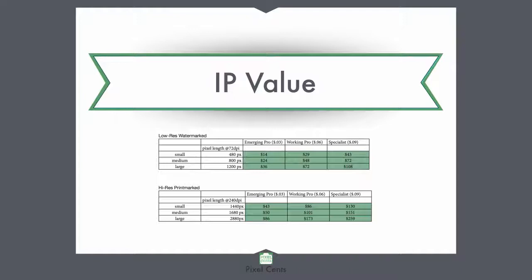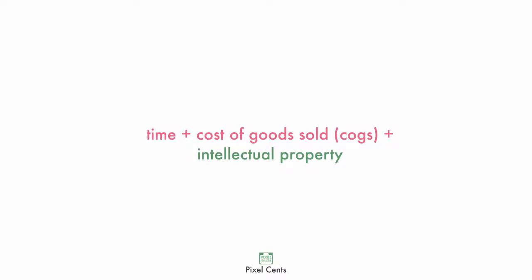So even for people that are just getting started in the industry, if you have no idea what to charge, even if you're an amateur photographer, you know that if somebody wants your photo, you should at least start at 1 cent per pixel, right? That's the basis of the formula, is that we've monetized the pixel. So that's why assigning a value to our intellectual property is so important to the long-term success of our industry. The value is directly related to the quality of the image and our experience in the industry.